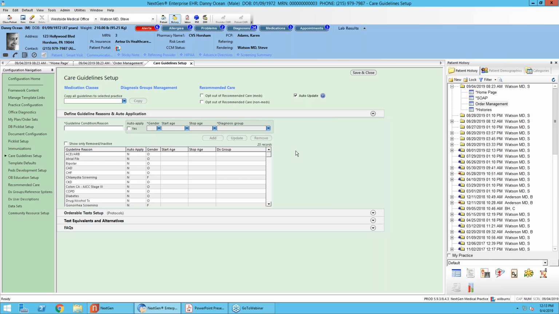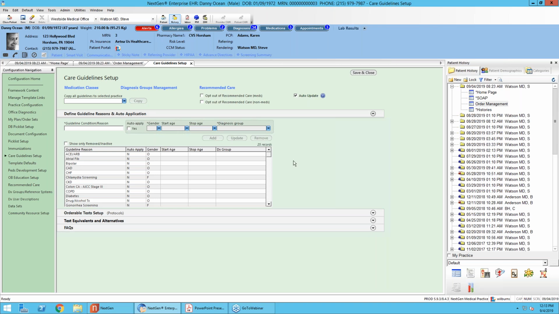So at a minimum, turn on your health maintenance and your peds, let those be auto applying, save your team some work, while maybe you work through the details of some of the disease-based ones like diabetes or hypertension or hyperlipidemia and work on auto applying those.